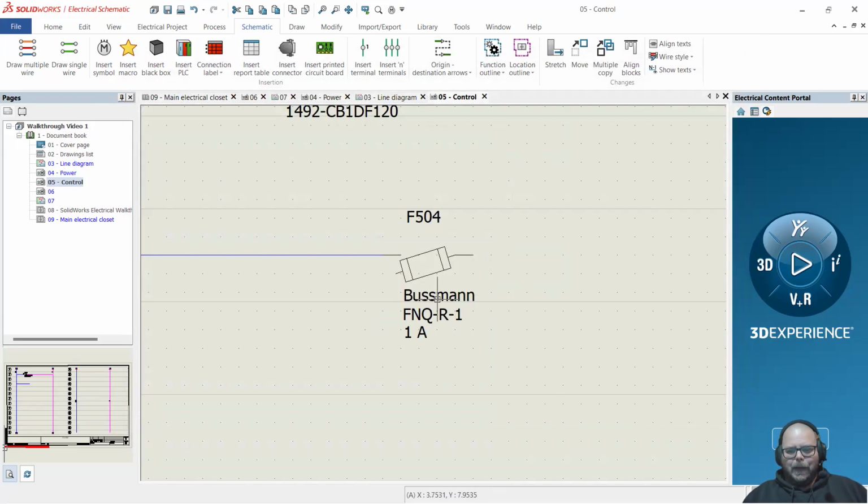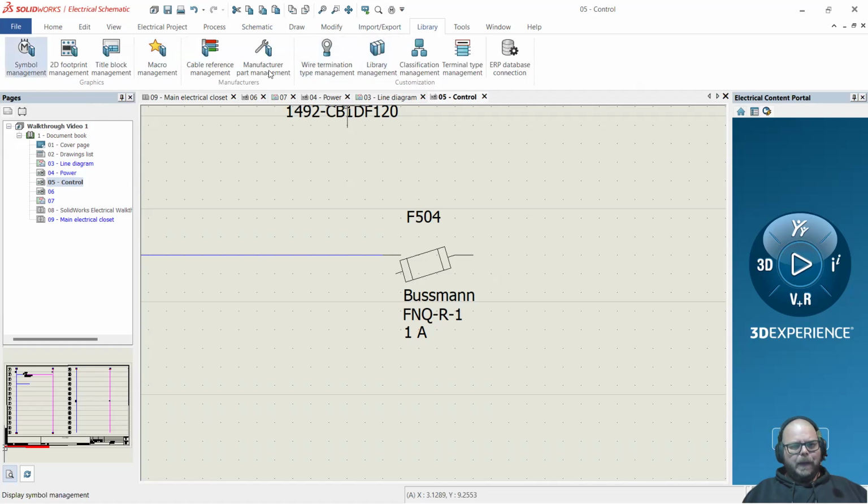Now I have Bussmann FNQR1, right? Now I've got the fuse part number. That's what I care about because, again, troubleshooting, if a fuse blows, the fuse holder's fine. The odds of the fuse holder burning out are low, but the fuse is the bigger thing, and now it's right here on the print. So the fuses, in order to get this information, really should be bases. They came in, though, and they're not.